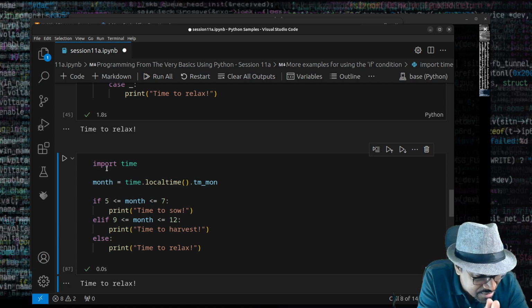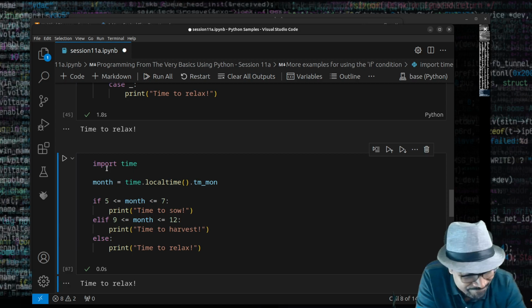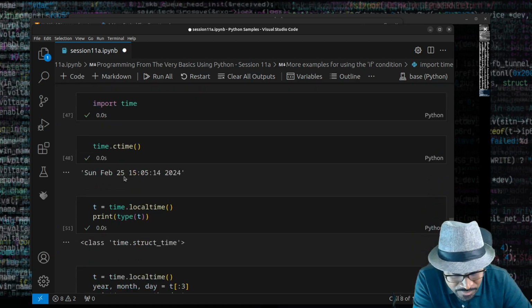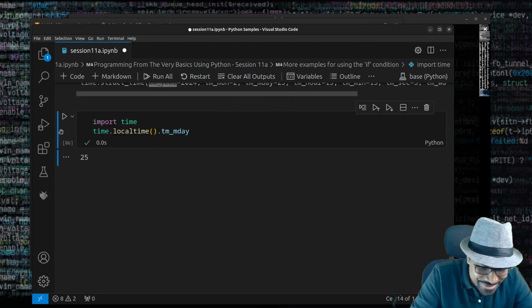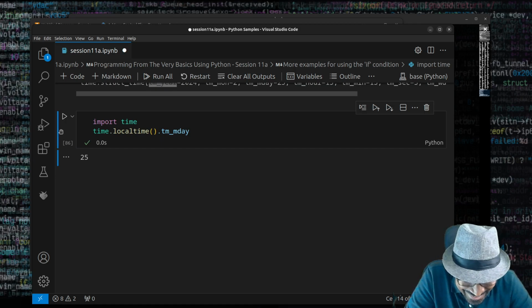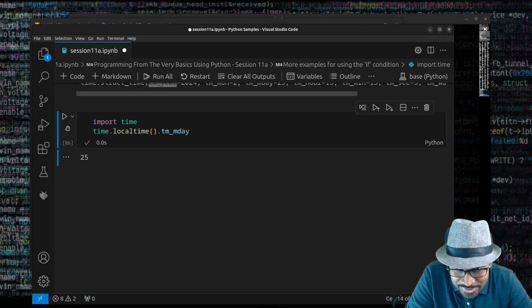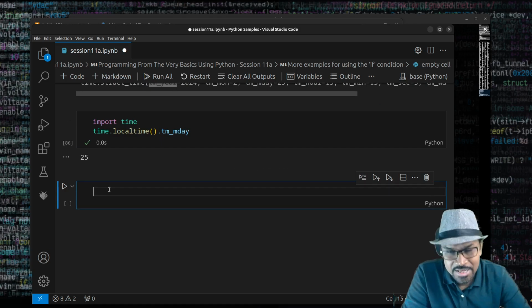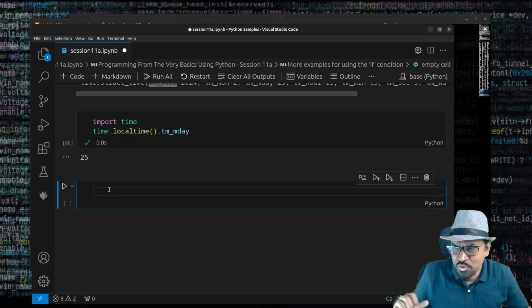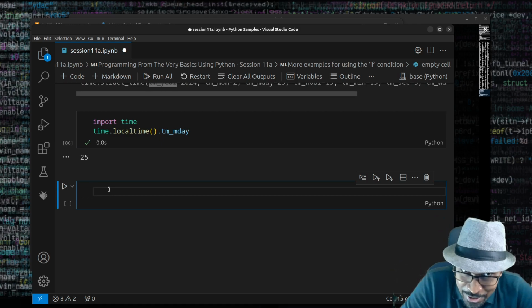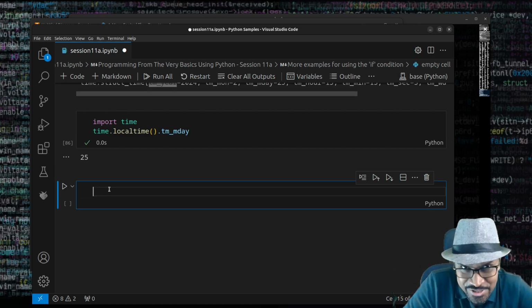Another use case, so what other use case can I think of? Let us say I'm jumping a little too forward here because I do have time, I guess, another 20 minutes. I'm going to make it an hour, right? So I'll make it a short video, but I'll stretch it to an hour. So I want to teach you something interesting. Modules are means by which you can do wonderful things. It gives you magical superpowers in Python, modules, right? So if you know what modules are available for different use cases, you can do wonders.